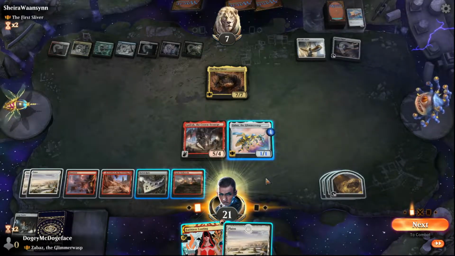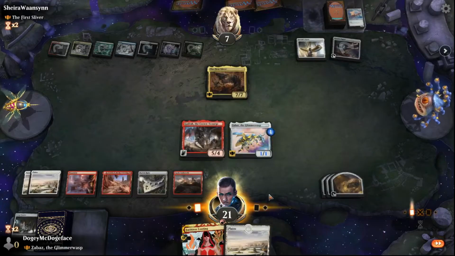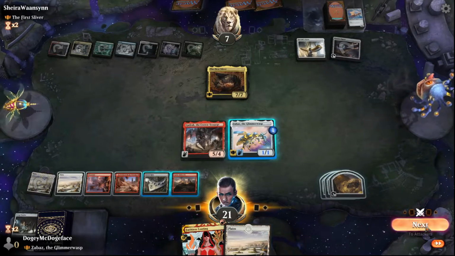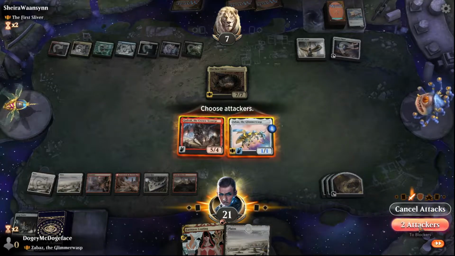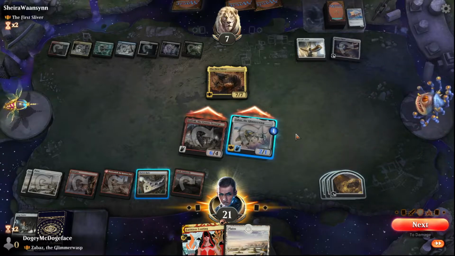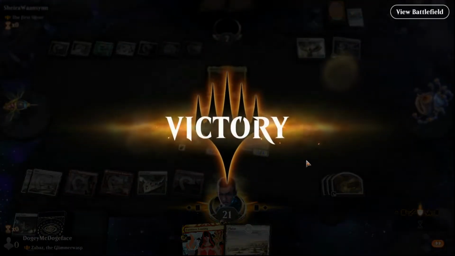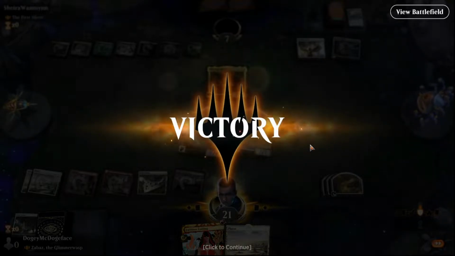So what do we need? We need one extra power, and we have it, don't we? Give that flying. We attack. Castle Embereth. Yes, we beat the first Sliver with Zabaz the little bug. How cute, how wonderful, how amazing. I'm so happy with that victory. Woo woo! On to the next one.